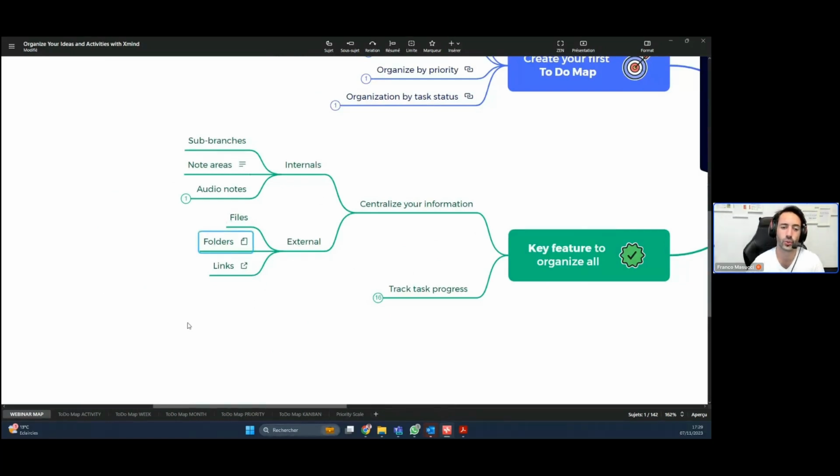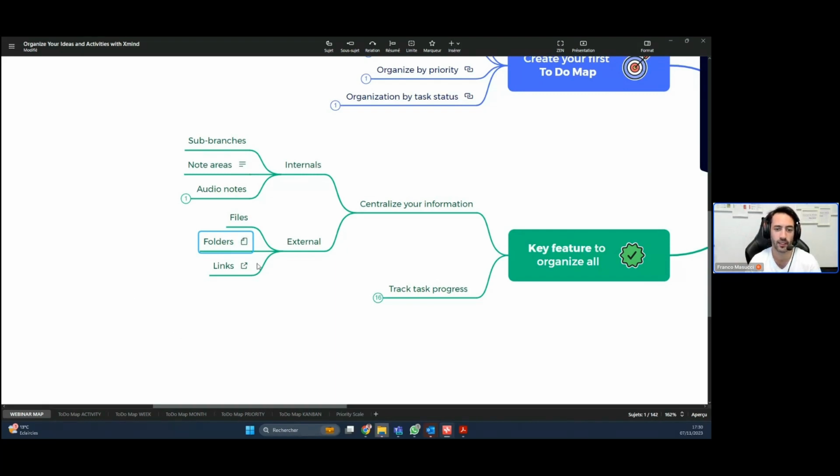And I also make a link to a folder. If you work on a desktop, like in my case, I installed Xmind on my computer. I could link my map to folders on my hard drive.